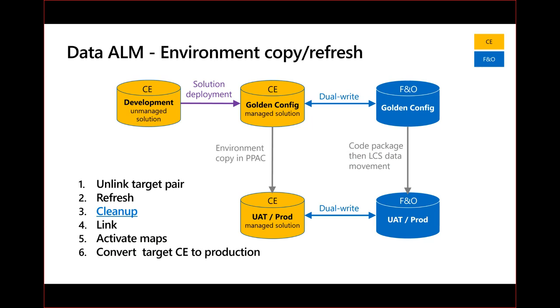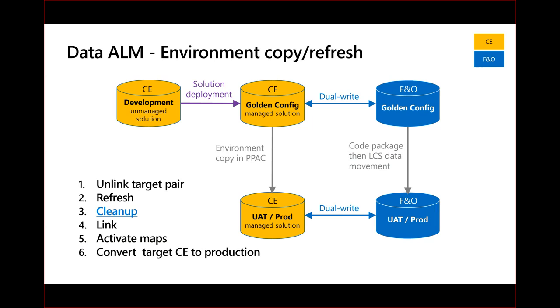The third step that we're doing is, since we have been copying the databases, some of the dual write information as it was in the golden configuration will be duplicated into our target pair, and therefore we're going to do a cleanup activity. There is a link here in the presentation pointing you to the docs article, and that explains what you need to do for cleaning up those tables.